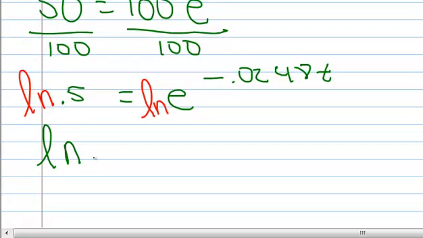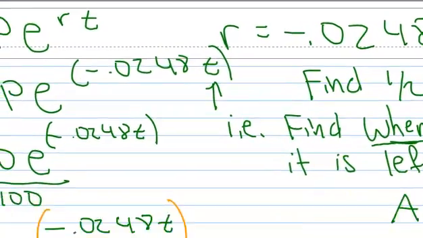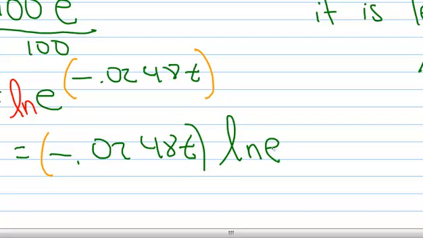so I have the ln of 0.5. And remember, this whole power is going to come down in the front. The whole power. Everything comes down in the front. In fact, let me continue to show that in parentheses. So you can see that the whole power has come down to the front. And then I have ln of E. And you know ln of E is 1, so that disappears.